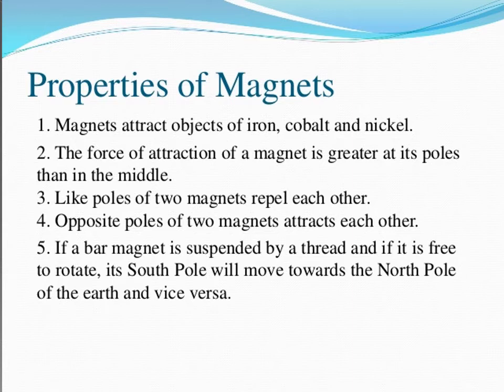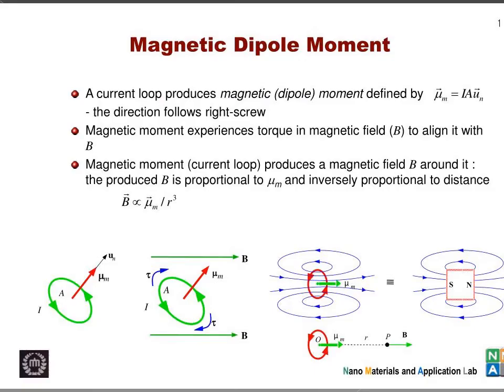Let us see some of the basic terminologies and properties that are used in describing bar magnets. Basic properties of a bar magnet. First of all, the magnetic dipole moment. Consider a bar magnet having south and north poles. Let Q be the pole strength of the magnet and L be the distance between the geometric centers of the poles of the magnet.